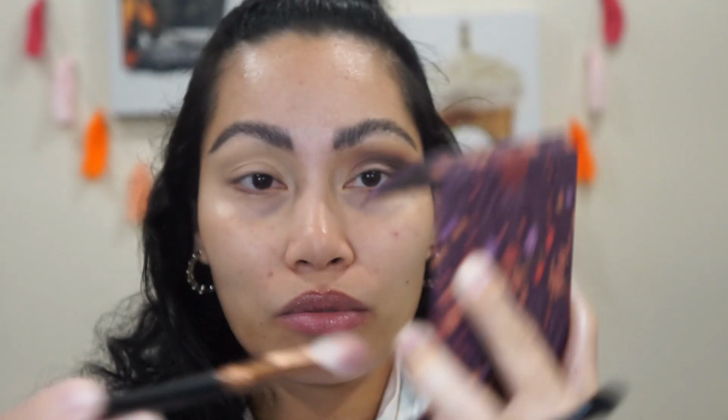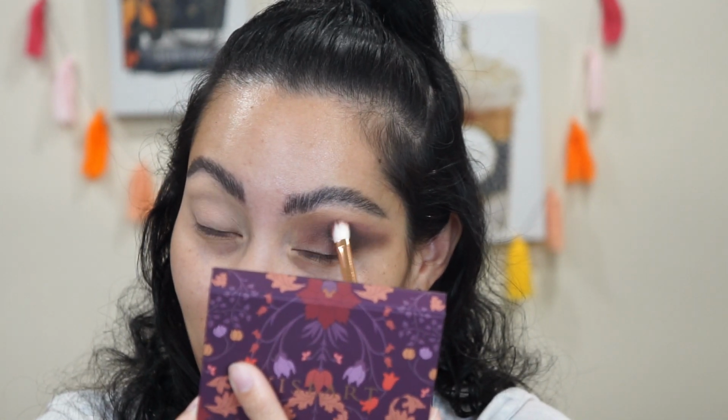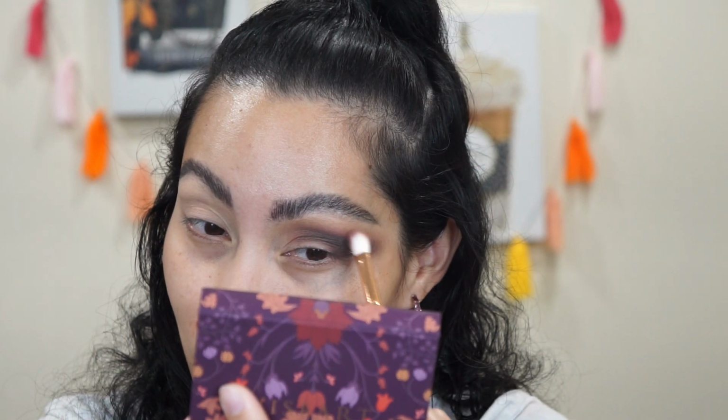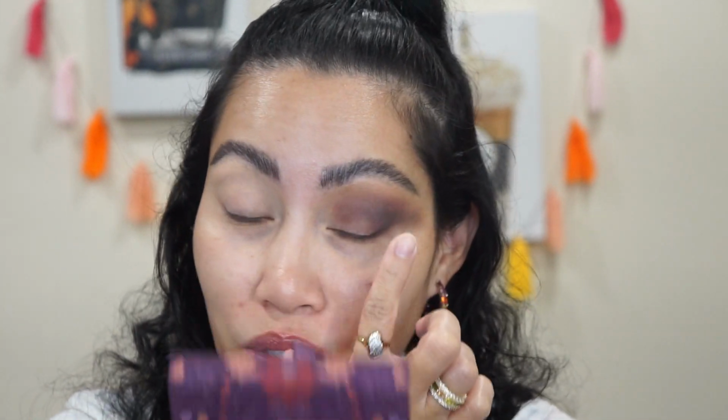Going back to this mauve tone shade, so the black doesn't overpower the rest of the shade. So next is this, I should say, soft metallic shade, and I'll apply this one on my inner half.